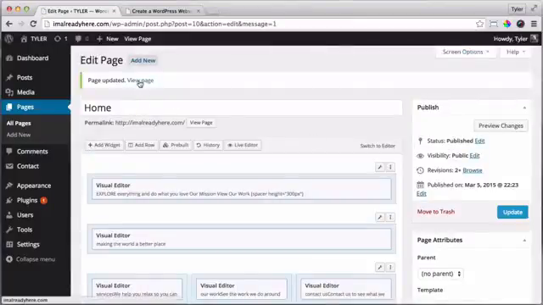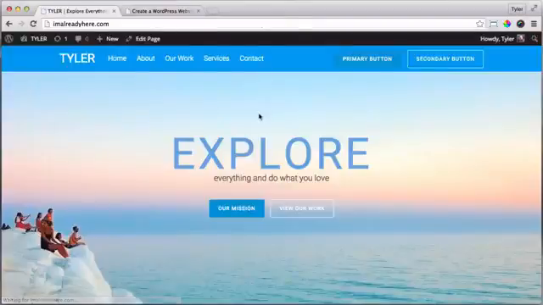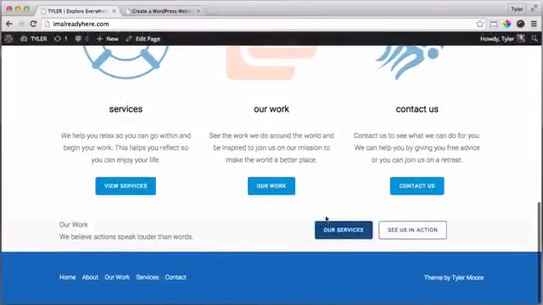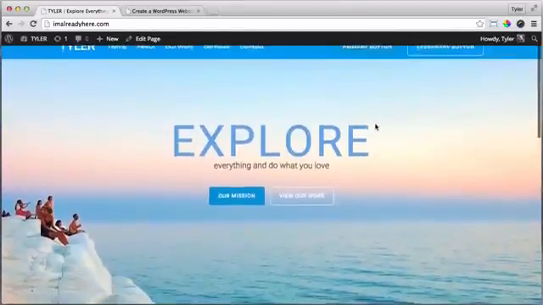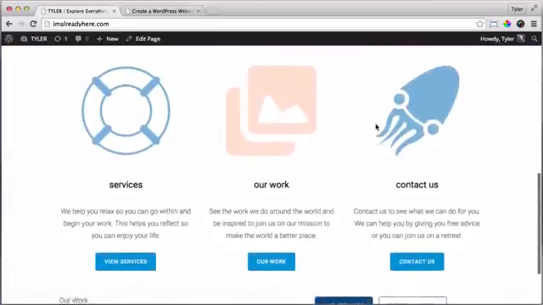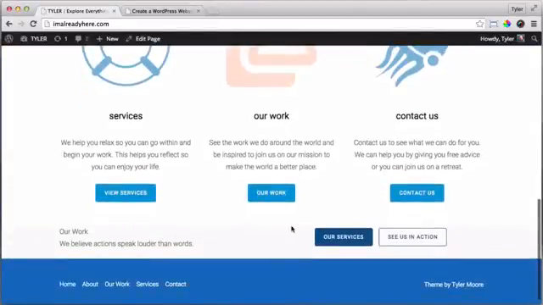Now if we view the page, we can see that the color goes all the way across and it's a very light gray. It looks very professional and it's easy on the eyes because this is one section, this is another section, and then this is a third section. Okay, so we need more space up here and we need to control these Google Fonts. So let's go back and add space here. And let's see what these fonts are called so that we know what to add. So let's go to edit page.